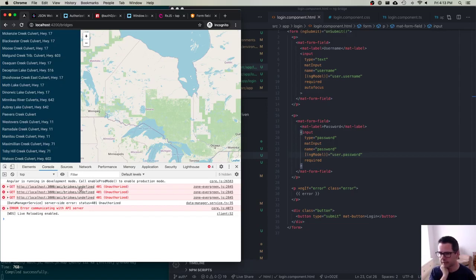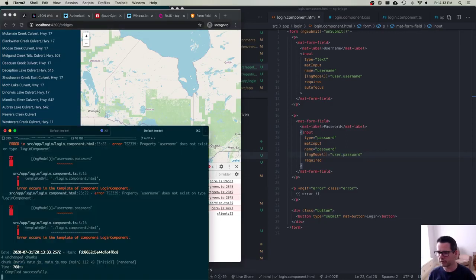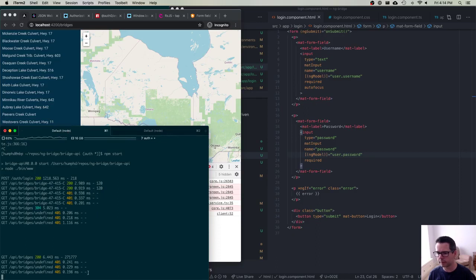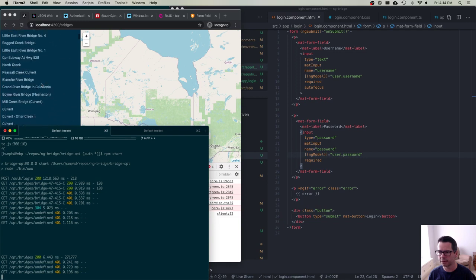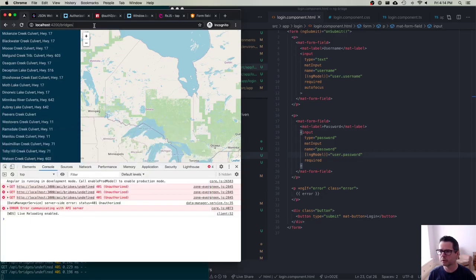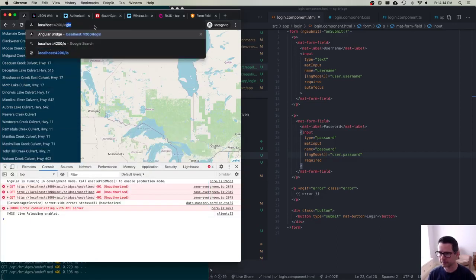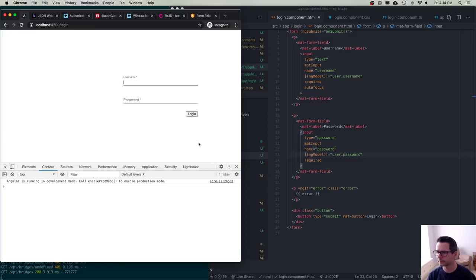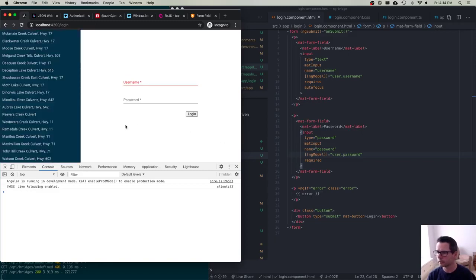You can see that it's hitting my bridges and getting 401s, which is interesting. They're not working. So you can see over here the 401s getting hit. You can see that the bridges worked, so I have my list of bridges. That one was fine, but these ones over here aren't working. So let's try our login form. If I go to login, how does this look? Good. So we have a login form now.